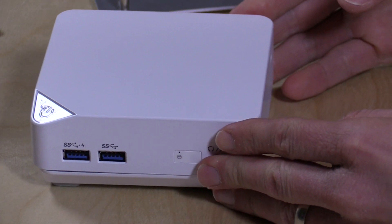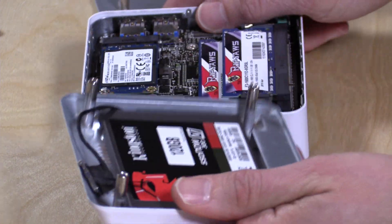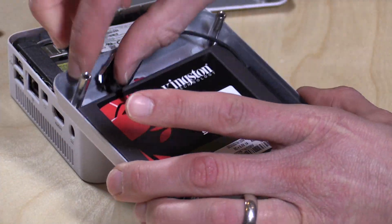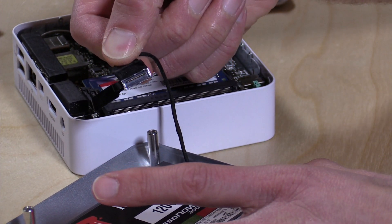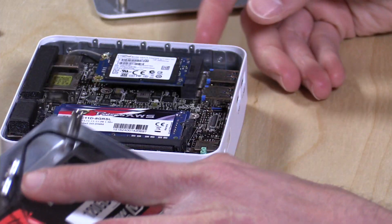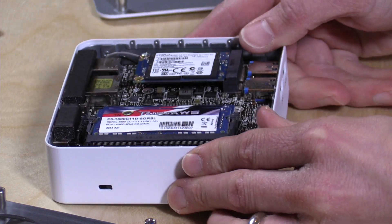The reason I say I was misled by MSI is because you can't boot from that larger drive — you have to use the mSATA drive in order to boot. That additional drive can only be used as extra storage. The other disappointment is the connector: it's a tiny ribbon-style cable that connects to the main board and doesn't stay on very well. If you nudge it when putting the case back together, that connector can shake loose. Since you can't boot from it anyway, you may as well just skip it and use the mSATA disk.